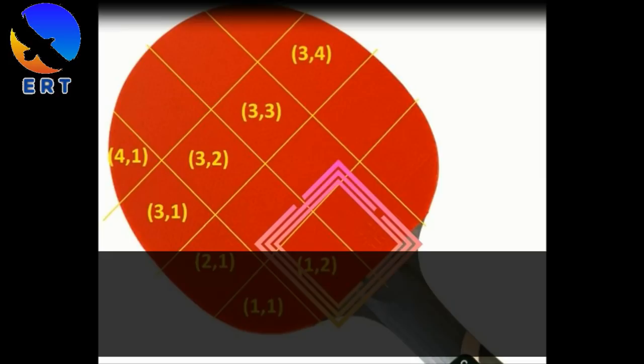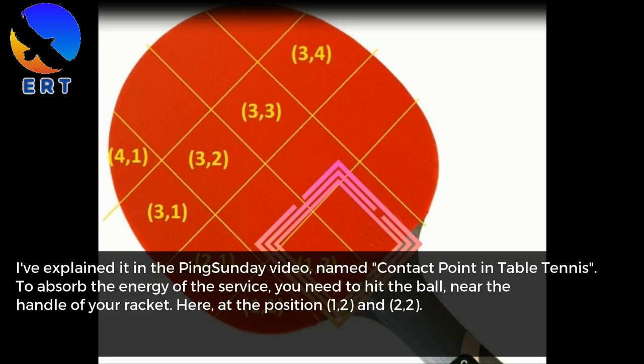I have explained it in another Ping Sunday video named Contact Point in Table Tennis. To absorb the energy of the service, you need to hit the ball near the handle of your racket, here, at the position 1-2 and 2-2.